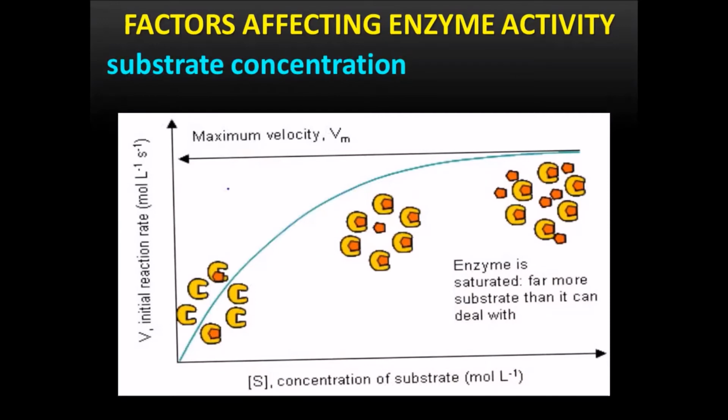If you add more substrate, it will increase the rate of reaction. However, this is true when the concentration of substrate is low. But above a certain concentration, all of the enzyme's active sites become occupied with substrate molecules, and the reaction reaches the saturation point. At this point, adding more substrate will not speed up the rate of reaction. Instead, more enzyme molecules are required for the reaction speed to increase further.